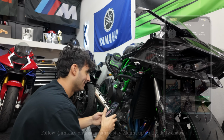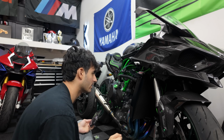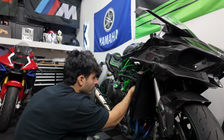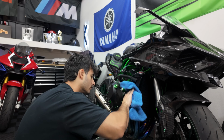You know what's crazy is that we have the side fairing off. If I get the fans, I think to install the fans we might have to remove the actual exhaust system. So yeah, not looking forward to that. But of course, the entire side fairings are going to have to come off too.